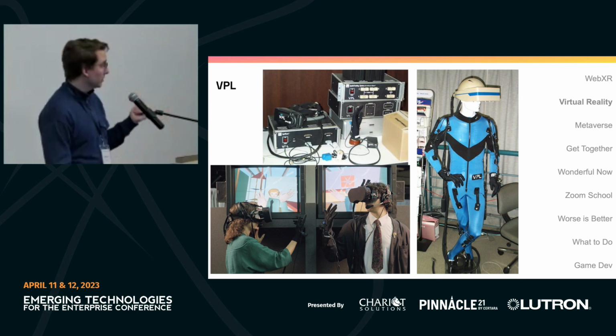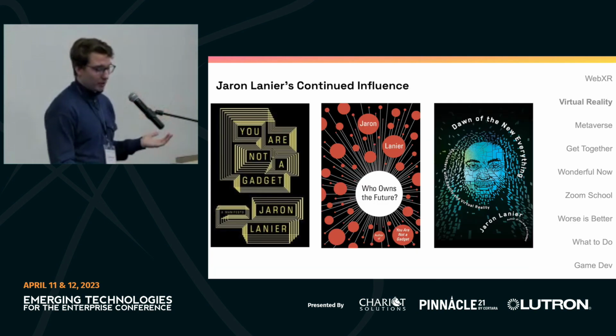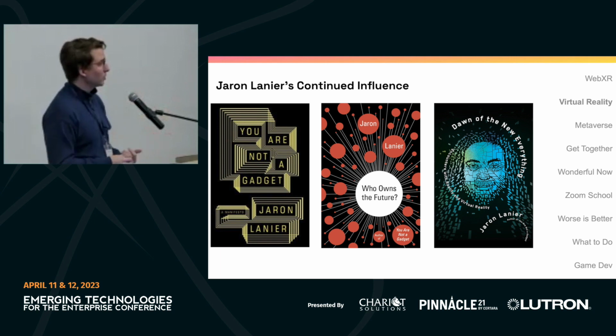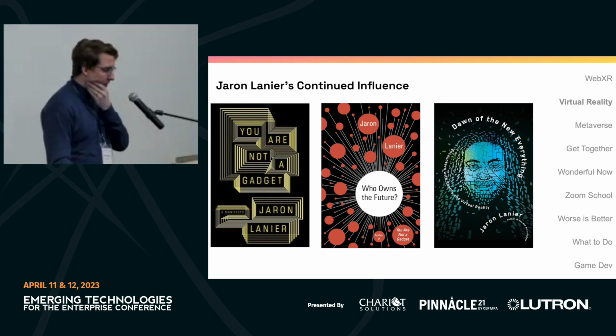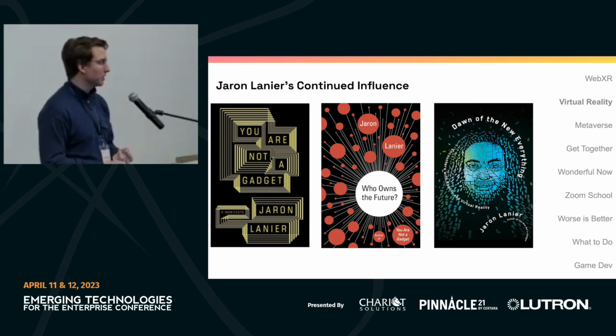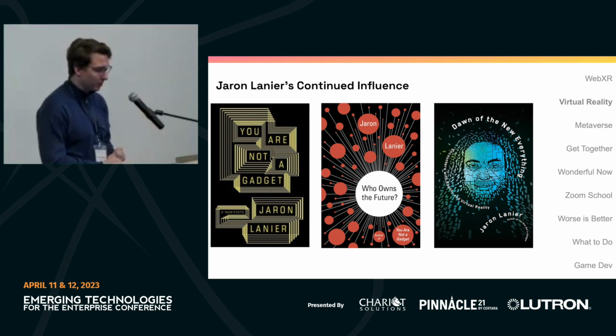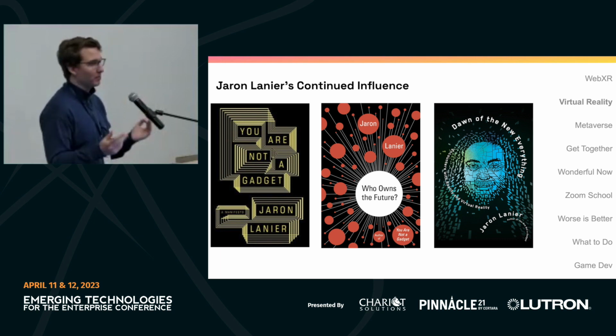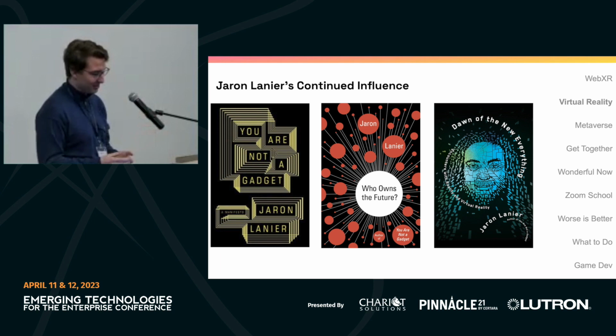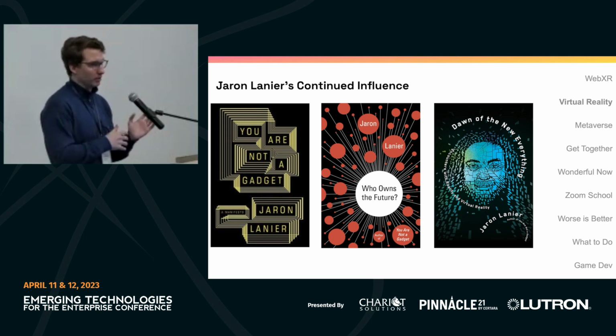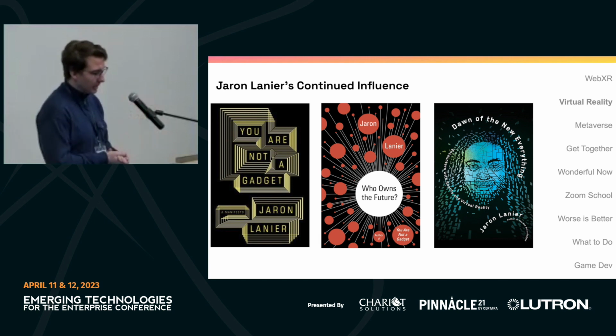So the head of this group, VPL, is named Jaron Lanier. He's remained an influential figure in the space. These are some of his books. I just want to take a moment to appreciate him because he's one of those thinkers who really challenges the "everything's great, isn't tech wonderful" narrative that is familiar to us. He's encouraged people and argued for reasons why you may consider deleting your social media accounts. And he's someone who's very good, I'd say, at seeing the forest for the trees.